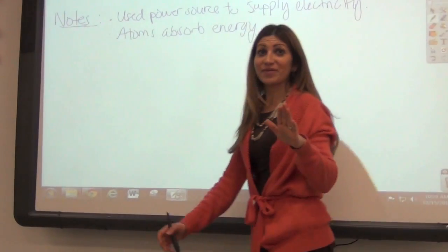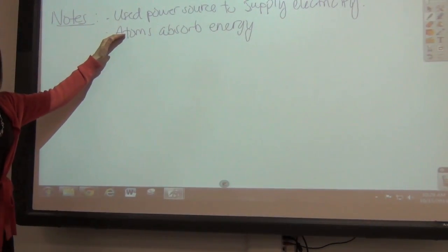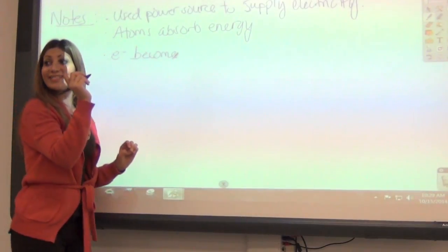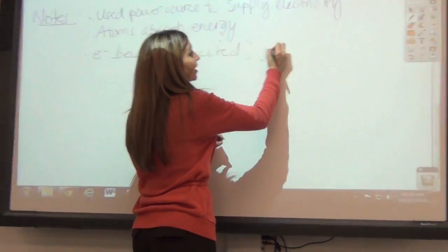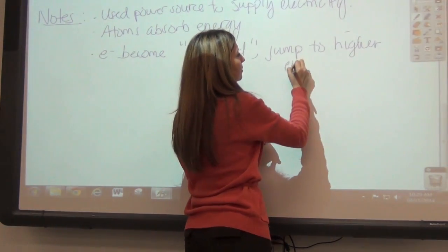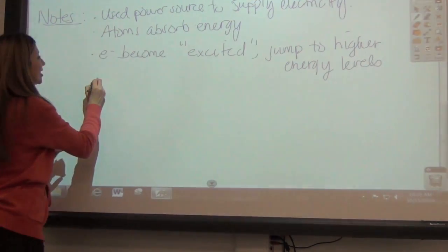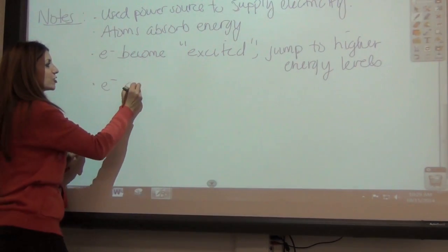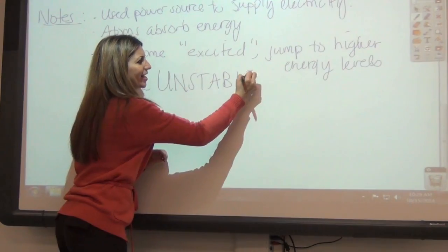Okay, so let's recap. So the atoms are going to absorb the energy, and when the atoms absorb the energy, something happens to the electrons. The electrons become excited. Awesome. And when they become excited, they jump to higher energy levels. But at these higher energy levels, the electrons are actually, now what's the word? Unstable. Electrons are, in all caps, unstable. So they're not going to stay at that higher level.